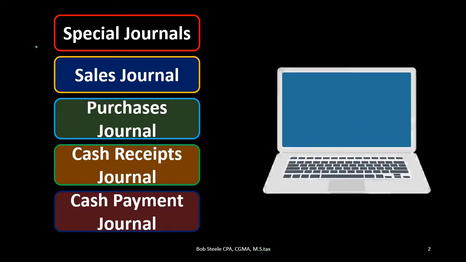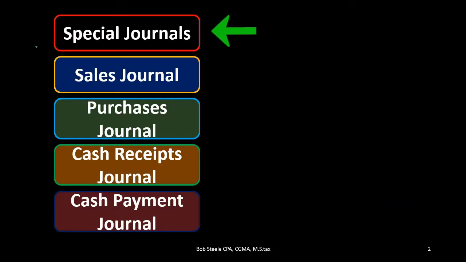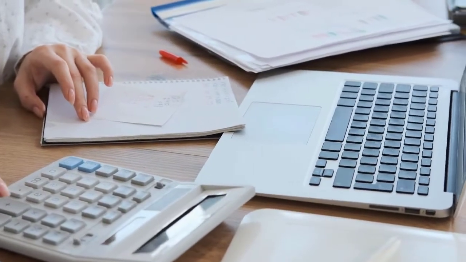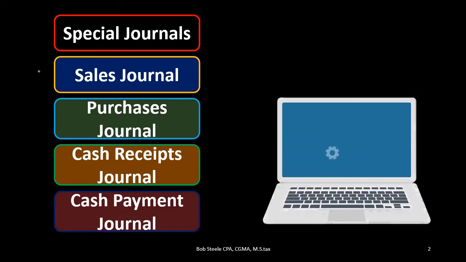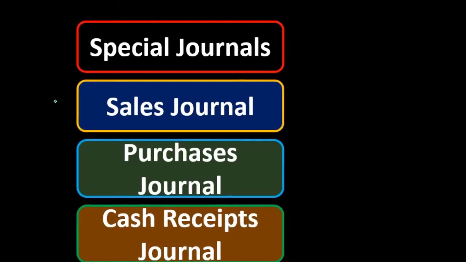Now if we are using an automated system, it's still really important to know different types of accounting systems such as special journals for a few different reasons. One is that when we process and print reports, we often want to see them in a similar fashion as the special journals. Two, it's good to see how different types of accounting systems can be set up, to tell what accounting system would be best in a certain situation, and how to make those differences and tweaks into whatever accounting system we are putting together.